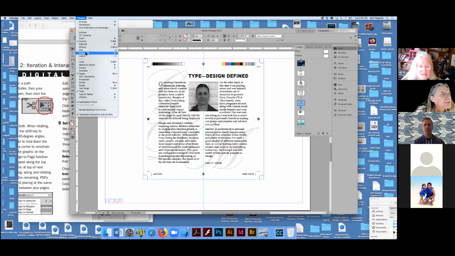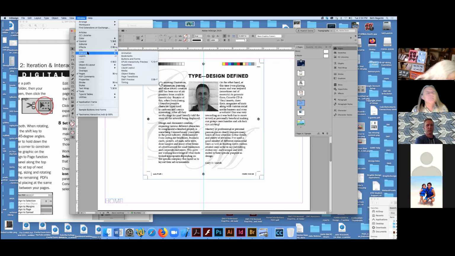Interactive, under interactive. Yeah, okay. It's interactive, buttons and forms. So that's a mistake in the instructions. It should have the word interactive before buttons and forms. Actually, I thought that was in there because I saw that. Maybe somewhere else it has window interactive. Maybe it did earlier. Well, there you go. That's how I found it.